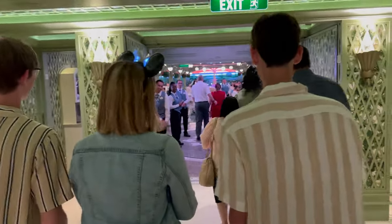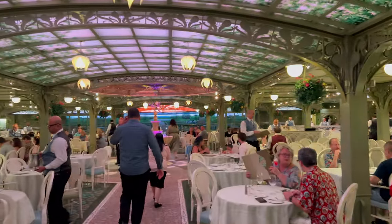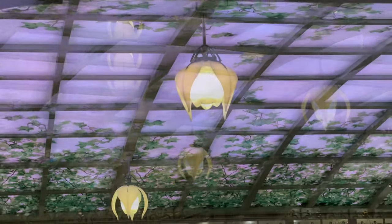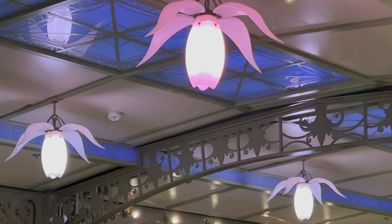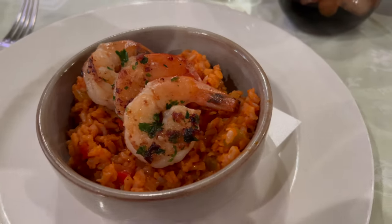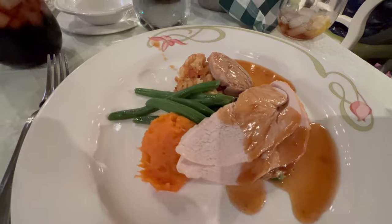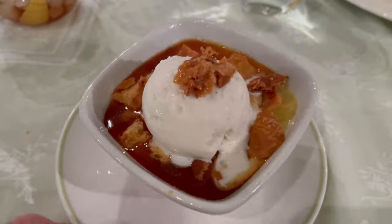We were back in the Enchanted Garden on what was the second-to-last night of our seven-night cruise. One detail worth noting: the lights in the Enchanted Garden are shaped like flowers or tulips, and very slowly as the night goes on the petals open. With that come subtle changes in ceiling colour to mimic daylight, dusk, or pre-dawn light — you don't even notice it unless you're looking, but it's quite something. For appetizers we all enjoyed garlic sautéed shrimp with rice. For our main course we had New York strip steak and oven-roasted turkey breast. For dessert we had crème brûlée cheesecake and white chocolate bread pudding.